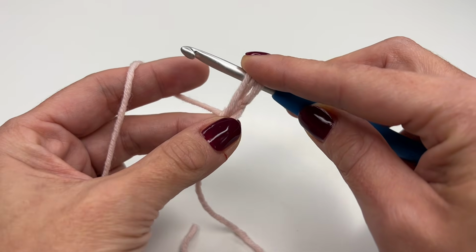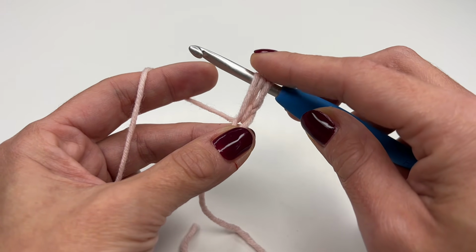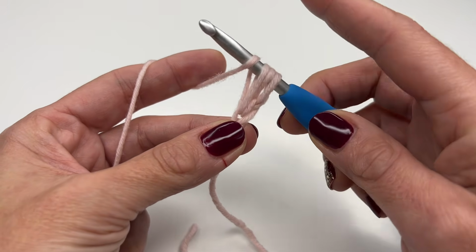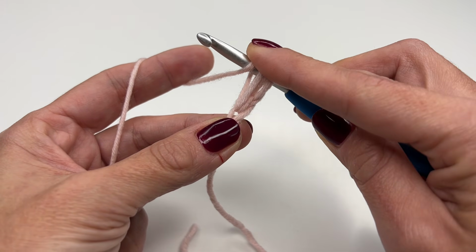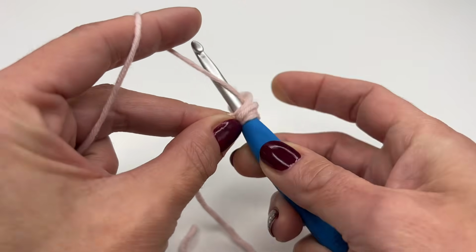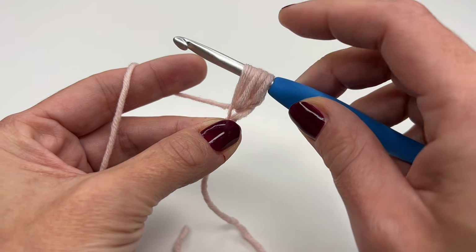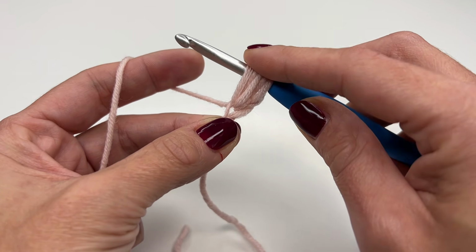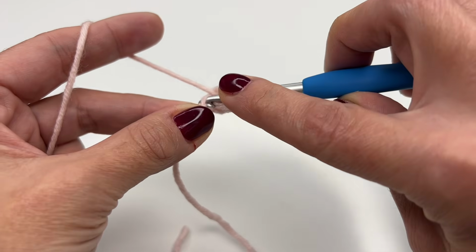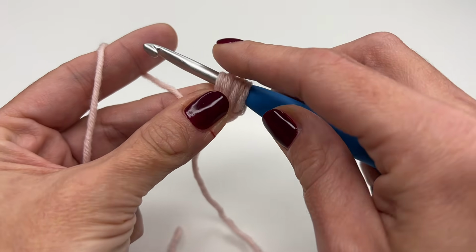We have 3 loops on the hook. We need to yarn over in total for 3 times. So this was our first time. Now yarn over again. Hold the yarn here with your finger. Insert into the same stitch again. Grab the yarn and pull up. We have 5 loops on the hook and we have to do this 1 more time to finish our puff stitch. So yarn over, insert into the same stitch, grab the yarn and pull up.